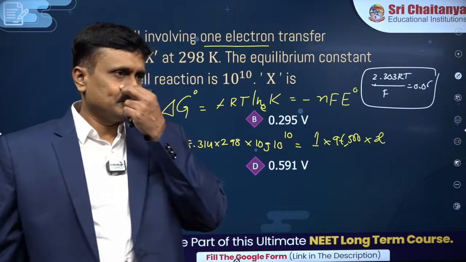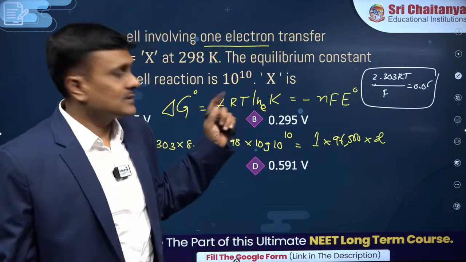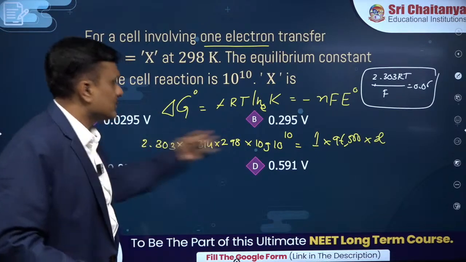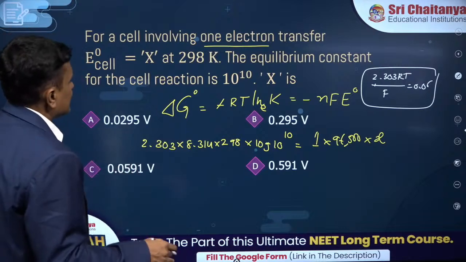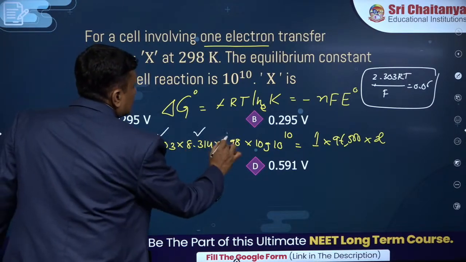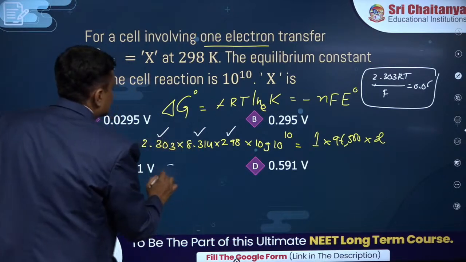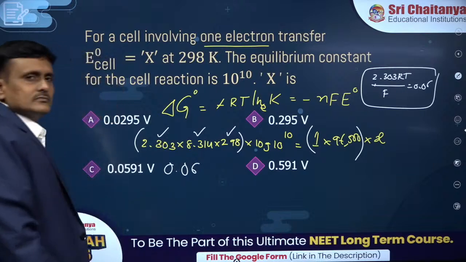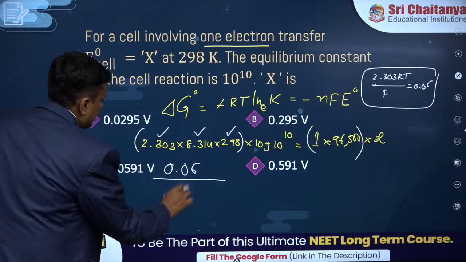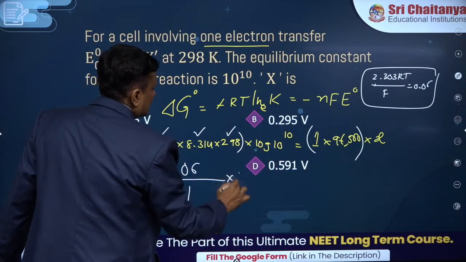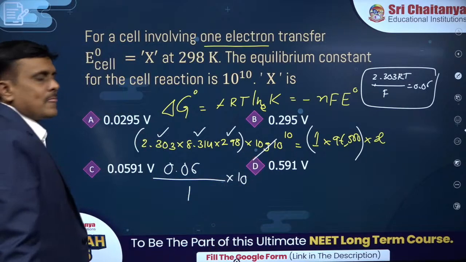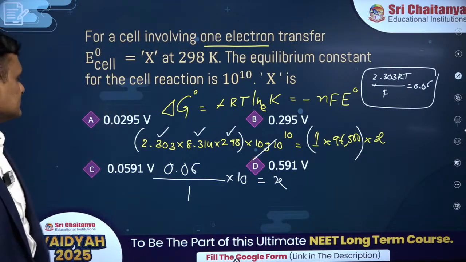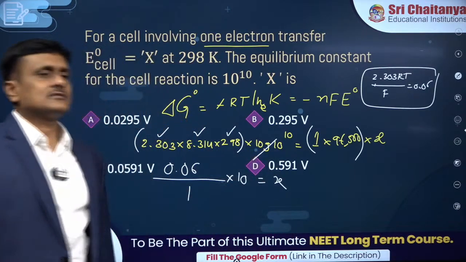What do you all say? Do you agree? Is that clear? Have you understood that particular thing? It's always good to have that value in your mind, because simplification of this whole equation will be difficult otherwise. So don't ever try any variety, just put 2.303 RT, T usually 298, by F, that whole value as 0.06. This is 0.06 divided by n, equal to 1 into 10 log 10. Log A power B is B log A. So only 10 will be left, equal to X, 0.06 or 0.0591 into 10. So 0.591 or 0.6 would be the answer.